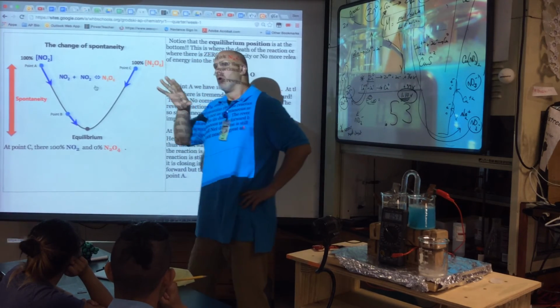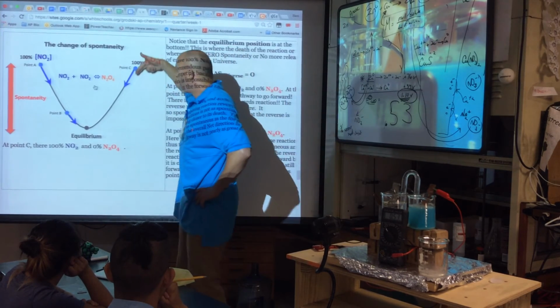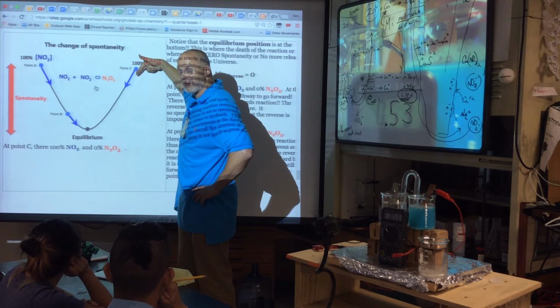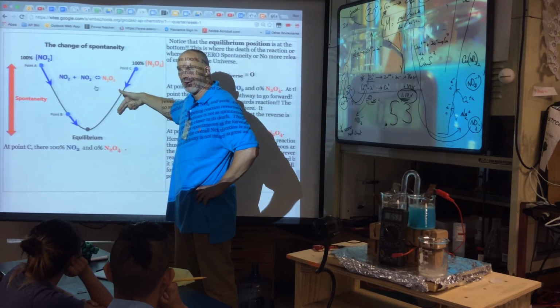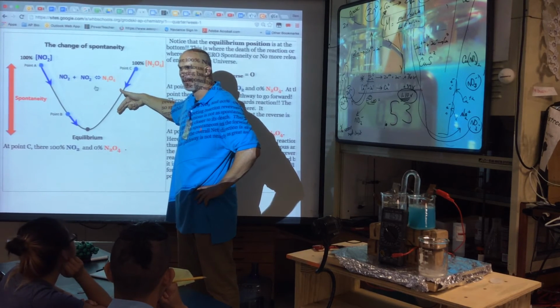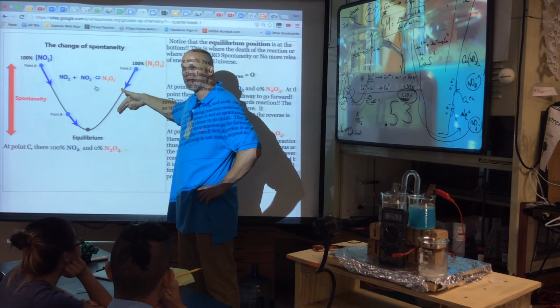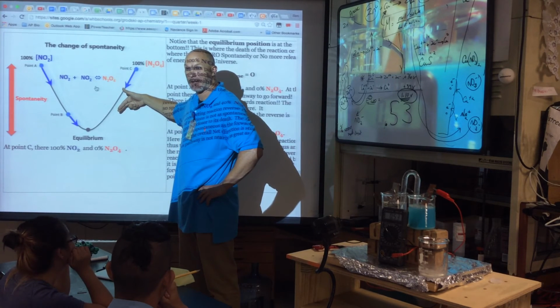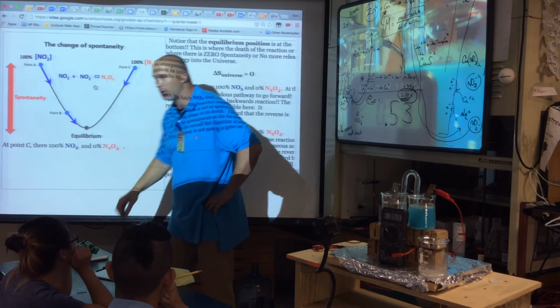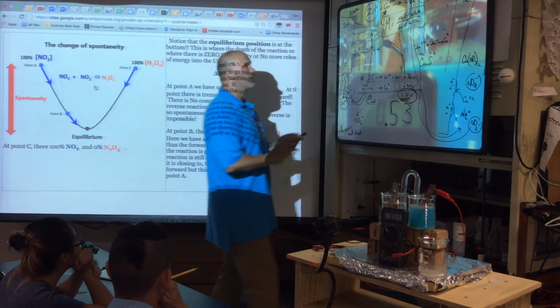So, what I want you to understand is these are shifts of equilibrium going one way. What's a shift at equilibrium really? It means that you're getting more spontaneous in one pathway. Something called Le Chatelier's principle. I'm going to get to the lab real fast.